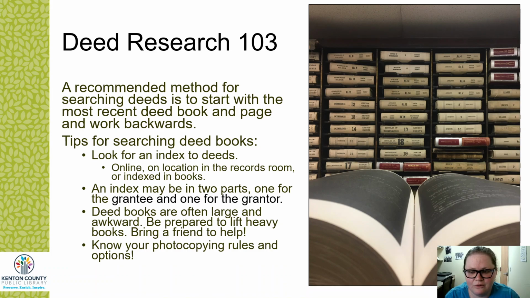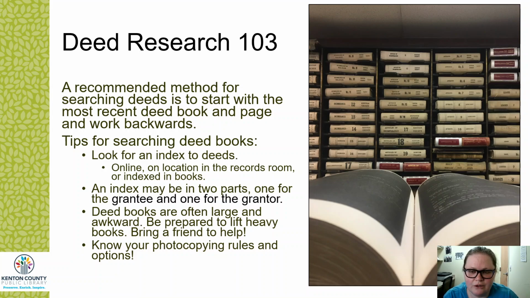All right, so when we do deed research, deeds can be researched in an easy way if you start with the more modern, because those records are easier to read, and then you go from that book and page number and keep going back, because each deed book is going to tell you, in theory, a previous book and page number that property was bought and sold on. I would highly recommend doing modern to older because it's a lot easier to follow the trail. And then when you get into the older records, sometimes that can be difficult because information is missing.